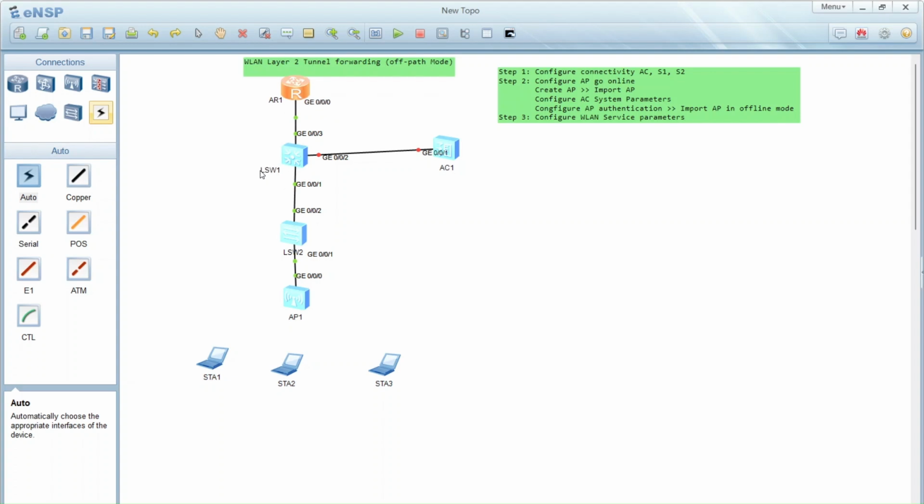So here you can name it. Just like normal, your normal metric, and then you name it as switch 2, the aggregated switch 2. For the 23SS, you name it as your AC. And this one you name it as your switch 1, it's your access switch. We name it as switch 1.